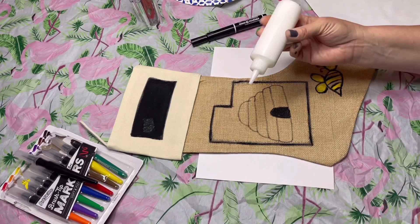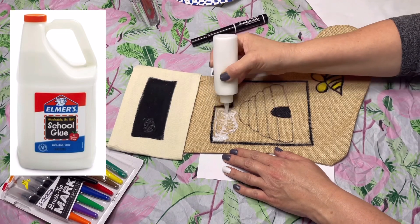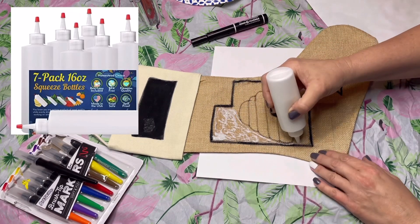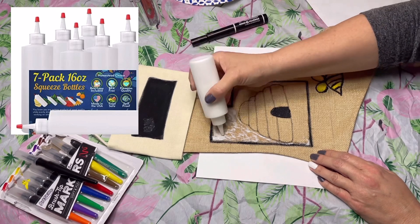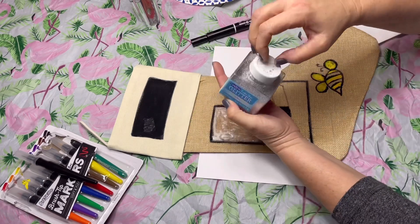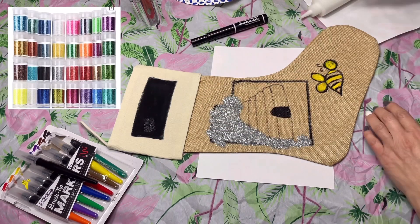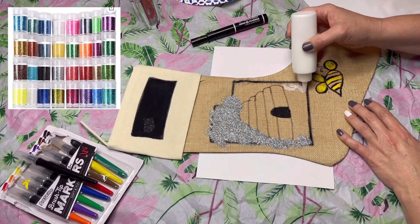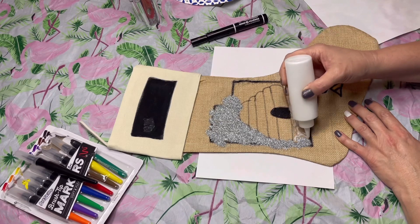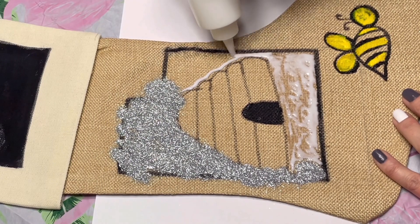I have this glue — because we do this so often I went ahead and got a great big gallon size from Walmart since it comes cheaper that way, and then I ordered a seven-pack of condiment bottles. I'll put links for these below. It ends up being about one thing of glue for every two people. It's also nice to have a lot of different kinds of glitter, which you can buy in packs. You don't need a lot, but having different colors is nice — you can also pick some up at the dollar store.